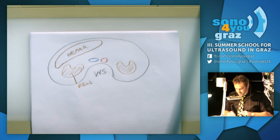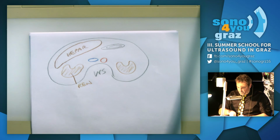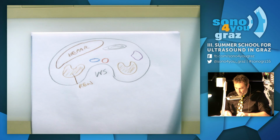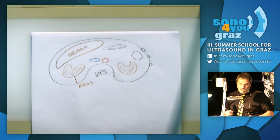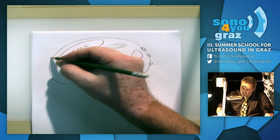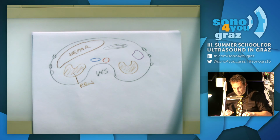Then we need the stomach in gray. Very dorsally, the spleen. You know that it's regularly in the area of the ribs, between the 9th and the 11th rib. So if you have the ribs over here, you see also over here the ribs, so that you can go in between the intercostal spaces to see then the pouches, as you will see later on.